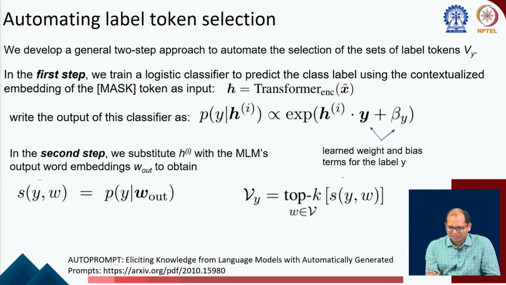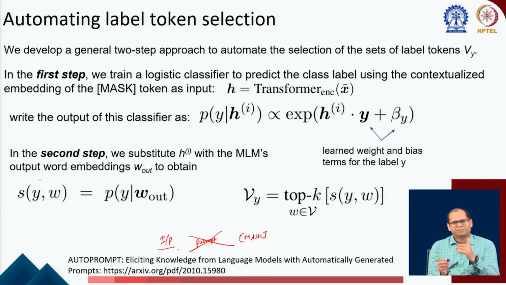So once you have this final input and then you have the prompt, right, and you have the mask. So they say, okay, let me not put this prompt at all, just put the input. After the input sentence, I'll have a mask, and now I'll pass it through a BERT model. So I'll get the final hidden vector h_i for the mask, right, at the final layer of the BERT.